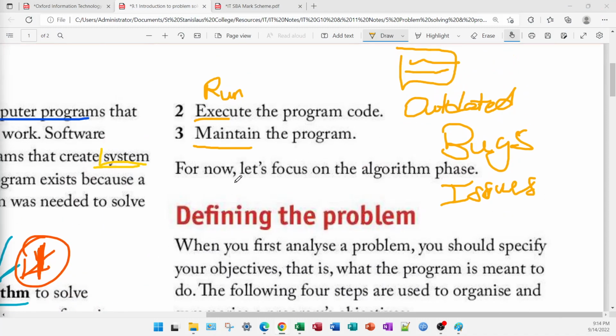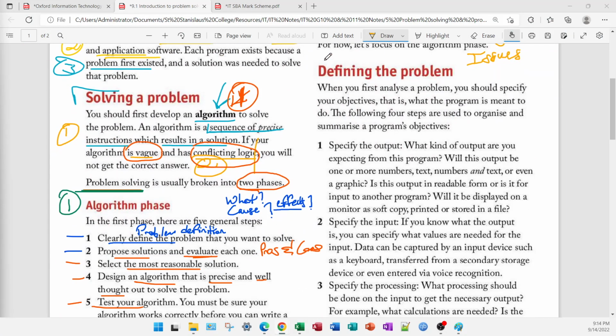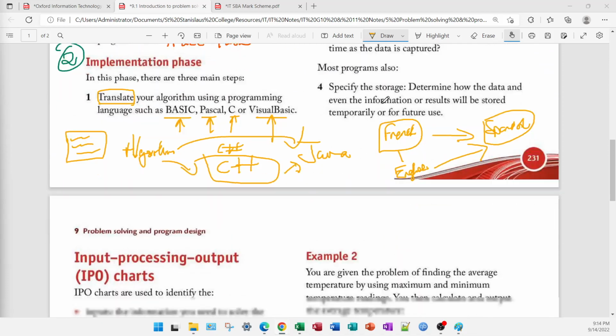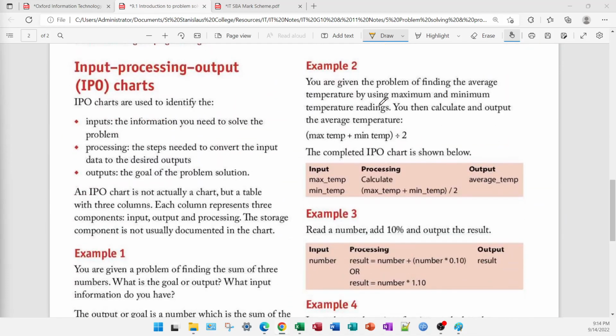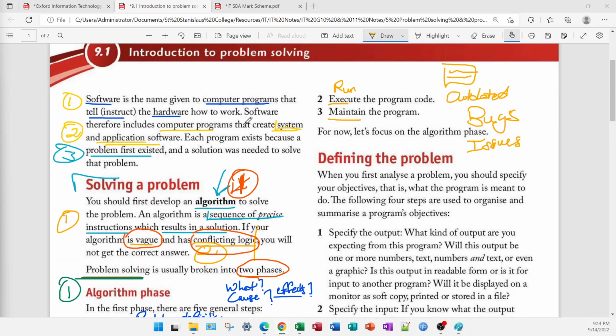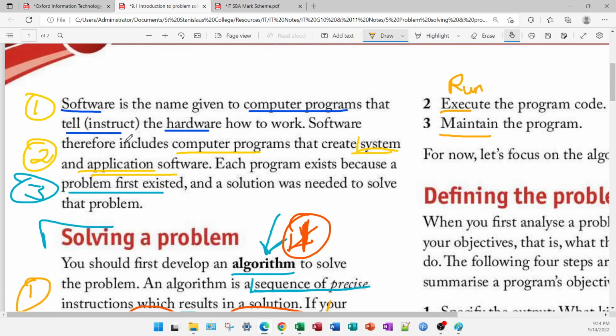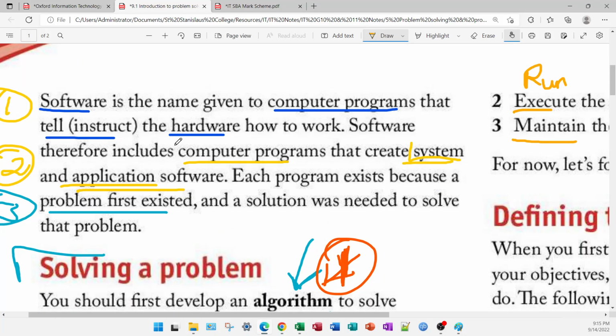Yes. Alright, so we covered a lot of information. I don't want to get into defining the problem because that has a lot of problems. So, a recap of everything that we have covered for tonight. We reviewed what software is. Software is basically a program that tells the hardware what to do.